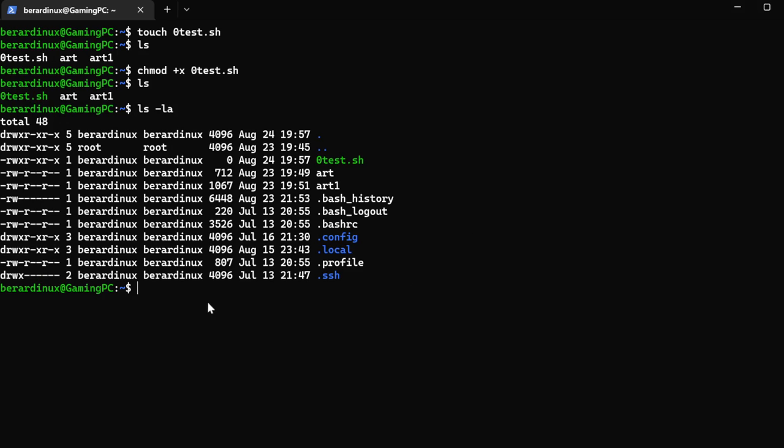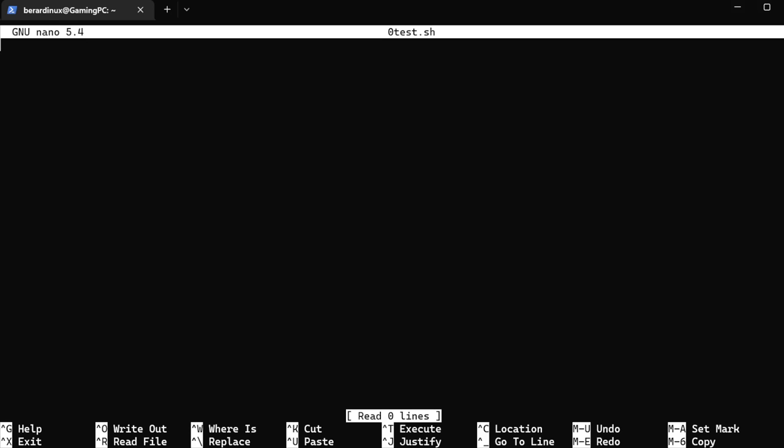Alright. Now we can do nano and go inside of this file, and we can create a shebang. That's just going to be a number symbol, an exclamation point, and /bin/bash to tell that this is a bash script.